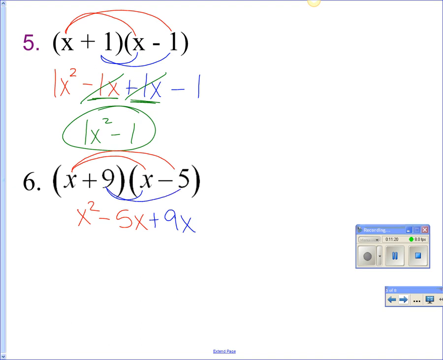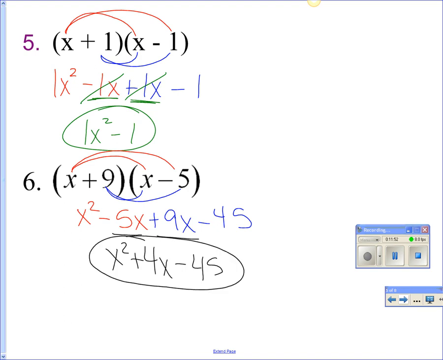All right, Tamara, try that without a calculator. 9 times negative 5. Very good. Positive or negative? All right. And Jesse, what else can I do? What does that give you, Jesse? Yep. And drop down your negative 45 and drop down your x squared. Right? So x squared plus 4x minus 45. Right? Anybody have a question?